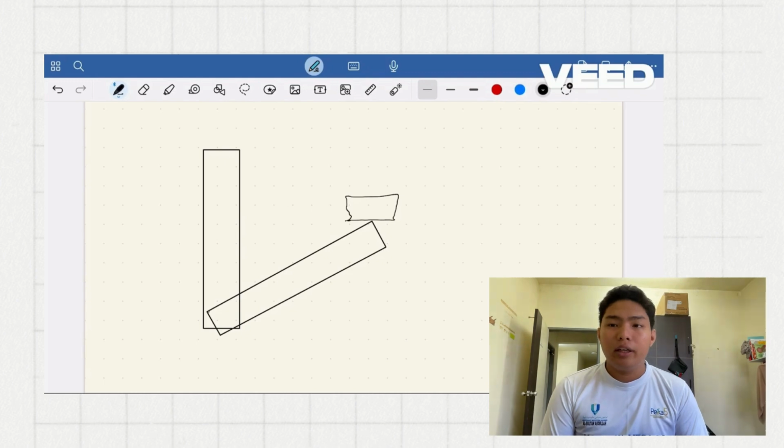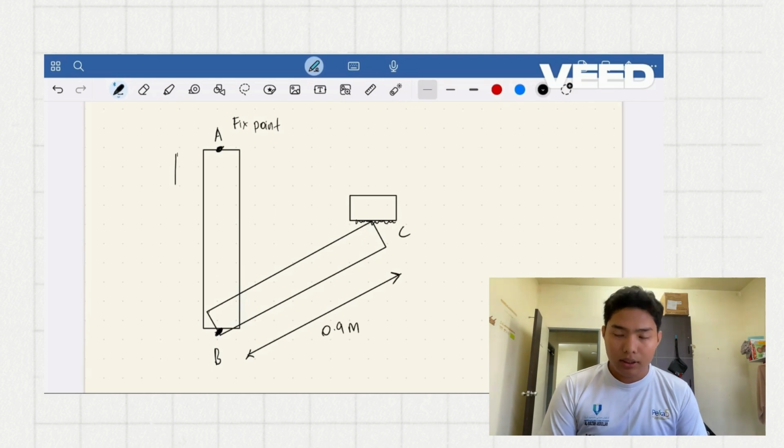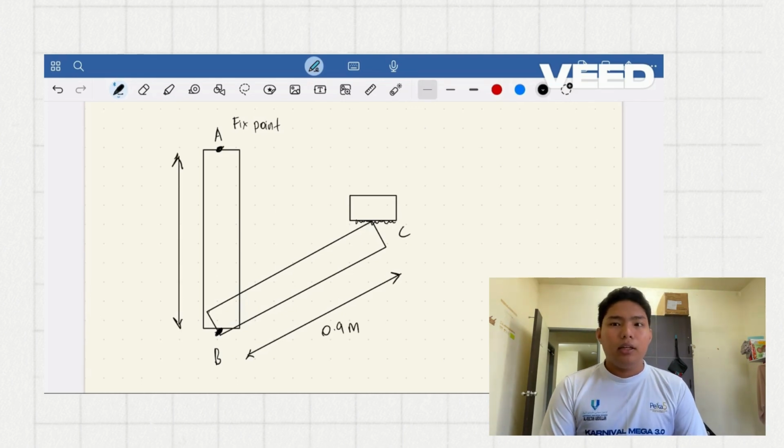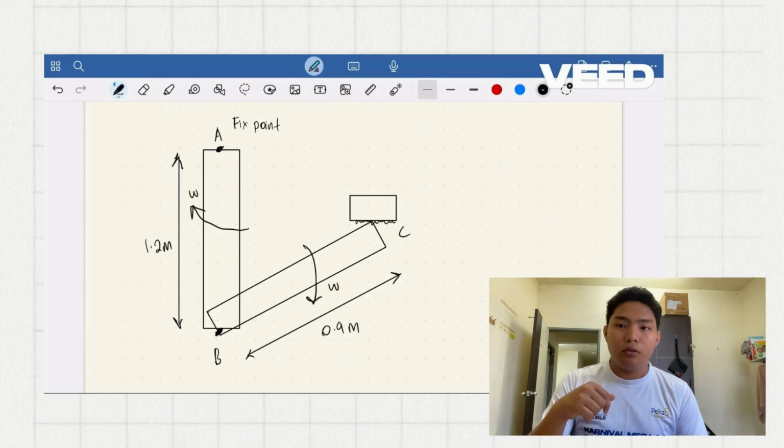From the free body diagram that I have drawn, I have two rigid bodies moving clockwise. Point A is a fixed point, C is a moving point, and assume VB is 5 meters per second. Then the angle of link AB and BC is 30 degrees. VB is going to the left and VC is going down.